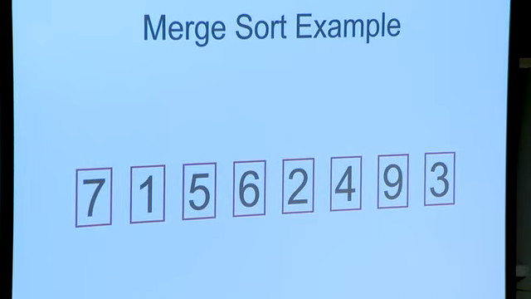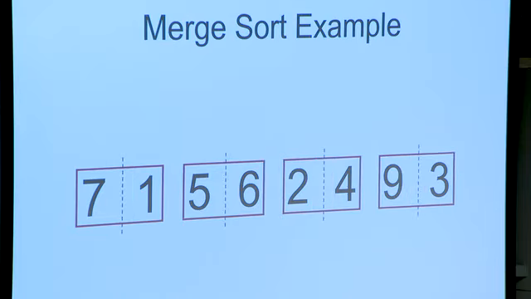So I have 7, 1, 5, 6, 2, 4, 9, 3. This is not in sorted order. But I can make a very deep observation, which is that every number by itself is in sorted order if I think of it as an array of length 1. This is really deep. Like deep learning deep. Okay, so now what can I do? Well, I could take every pair of numbers, draw a little red box. Now they're not in sorted order anymore inside of the red boxes, so I'm going to sort inside of every box. In this case, not too exciting because it's just pairs. And now they're in sorted order because I said they were.